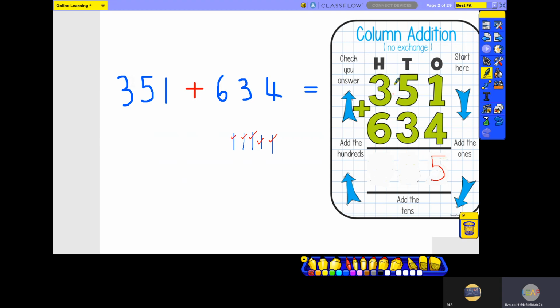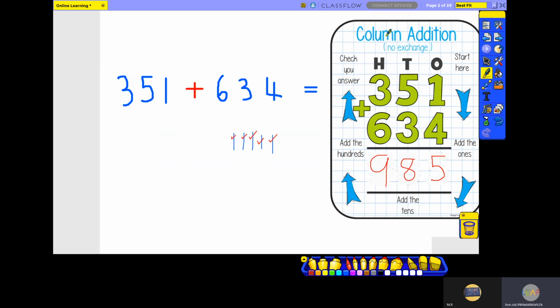Obviously, if you are a little bit more advanced, you can do that mentally in your head. 5 add 3 is 8. And finally, 3 add 6. Another technique you can use, so there's 3 methods that I'm showing you, is to put 6, the bigger number, in your head, and count up with your fingers using the next number. So if you put 6 in your head, you count up 7, 8, 9. So that would be 3 numbers. So you end up with 985.